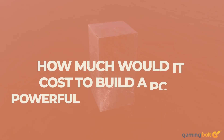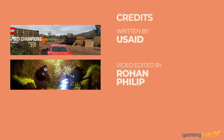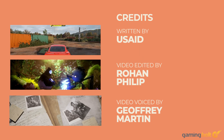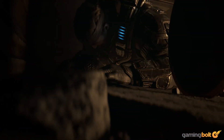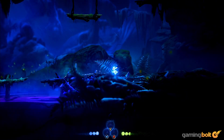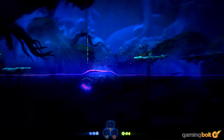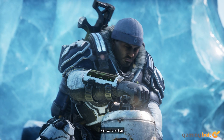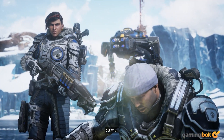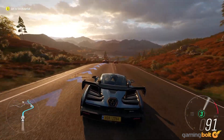Microsoft's Xbox Series X might not have the best first-party games on the market, but it certainly beats Sony's console offerings by a significant margin in raw horsepower. Boasting a graphical grunt of over 12 teraflops and impressive SSD technology, Microsoft's Xbox Series X/S is an engineering marvel, considering its graphical capabilities packed in such a compact form factor. While it's impossible to create a PC with the exact same specifications as the Xbox Series X, it always presents an interesting opportunity for exploring the current PC market, and whether purchasing a PC would be a more feasible decision than Microsoft's console.